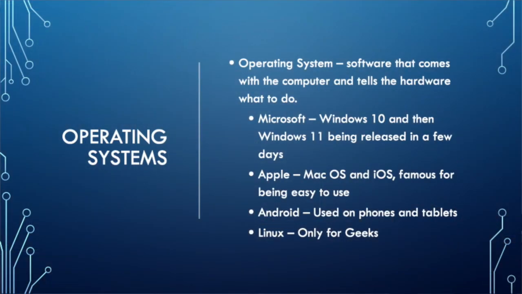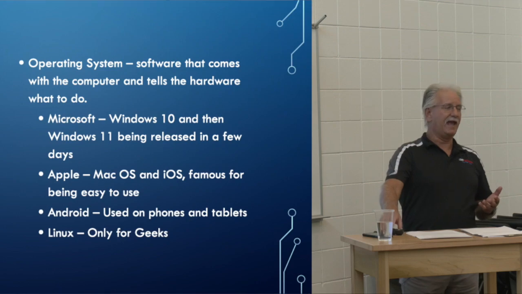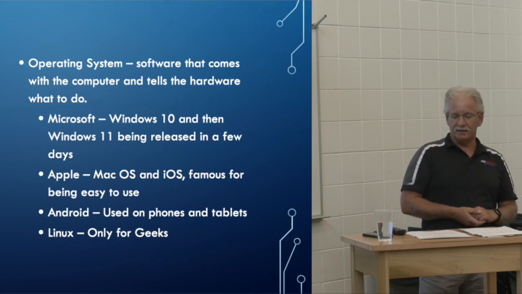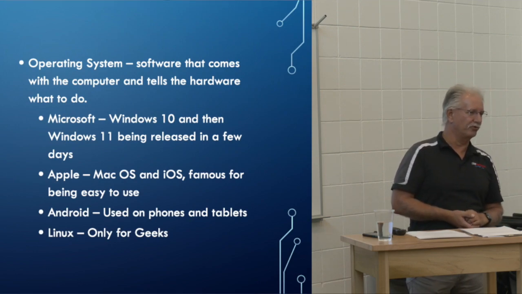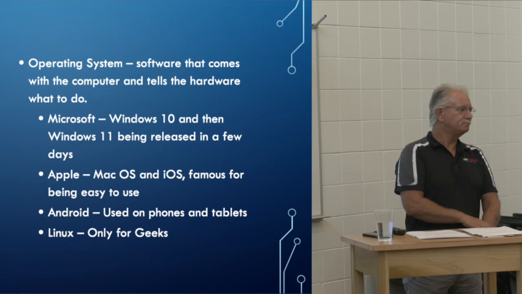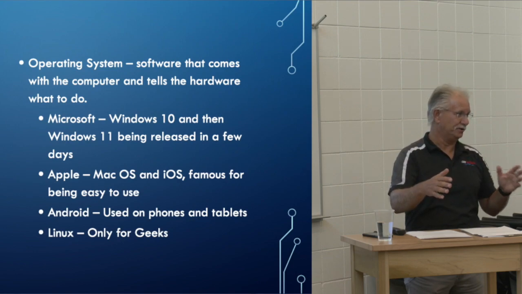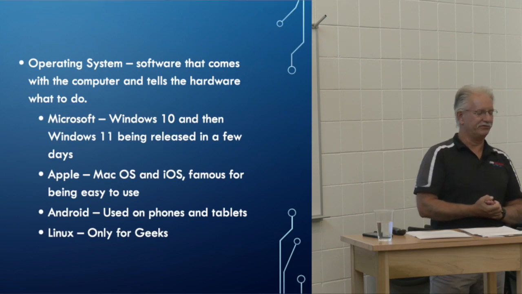So operating systems generally come with your computer. The most popular one you've probably heard about is from Microsoft. It's the Windows operating system. Then we also have the Apple operating system, and then an Android operating system, and then Linux. Microsoft has three or four versions right now of Windows 10. There's a home version, a pro version, enterprise version. All of those do slightly different things. For most of you, the home version will work. However, if you own a business and you want to hook this computer to that computer, buy the pro version, because that's the version that allows you to do that inter-networking stuff with some file servers and stuff like that.